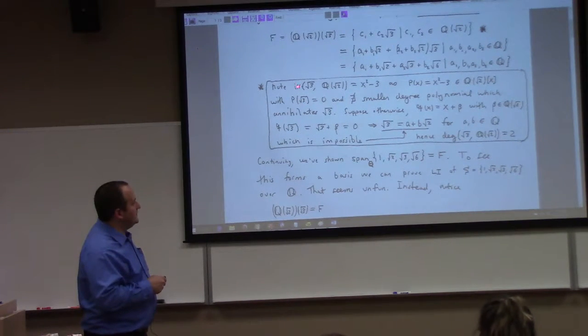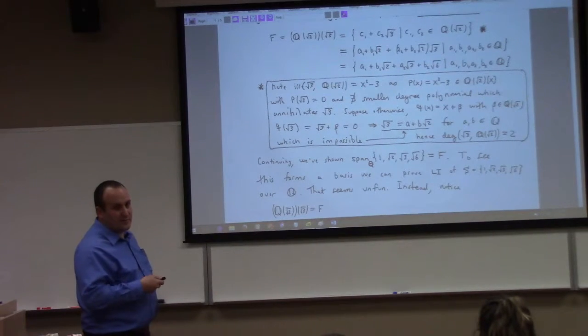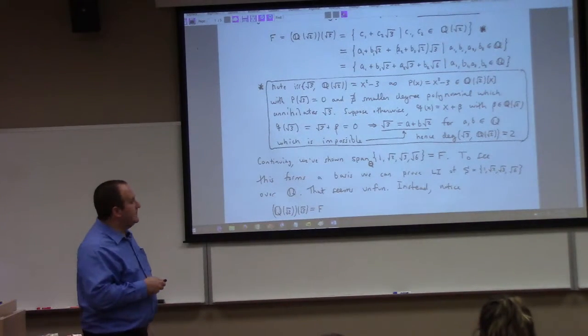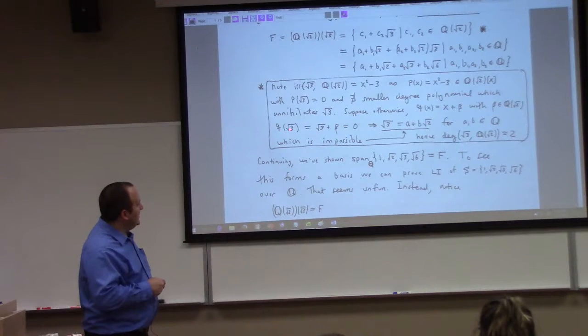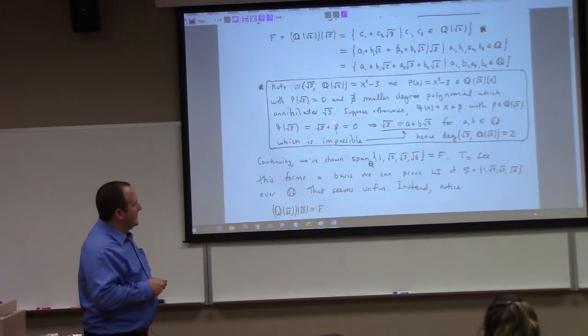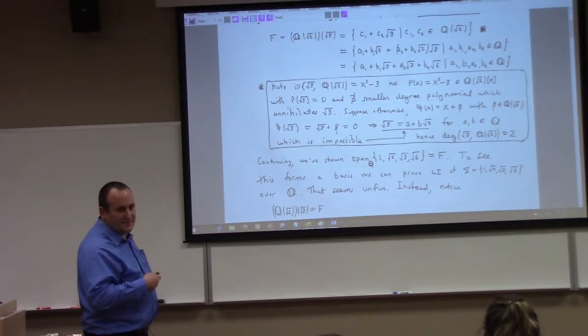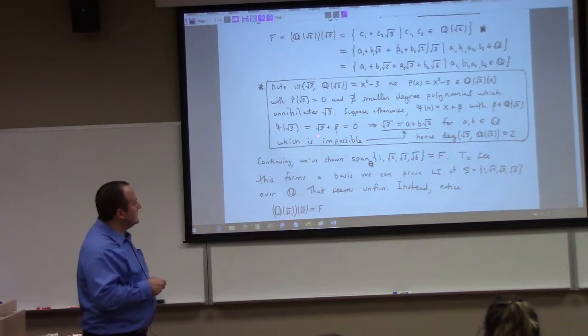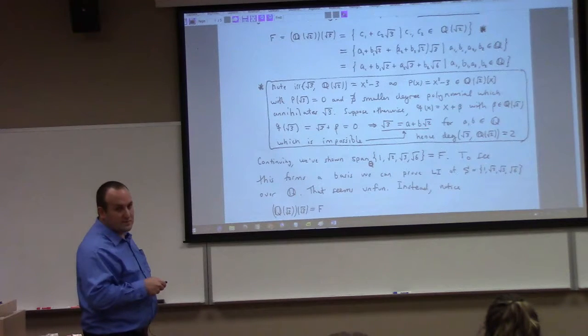To be sure that it's the irreducible polynomial, I need to know that there's not some smaller polynomial which also kills root 3. The only possibility would be something like x plus beta, where beta is something in Q adjoin root 2, which would indicate that if I plug it in, I get square root of 3 plus beta equal to 0, which means that the square root of 3 is equal to like a plus b root 2. I guess you might put minuses here, but you see what I'm saying? This would imply this kind of equality, but that's impossible. You can't have root 3 reproduced by a rational linear combination of root 2.